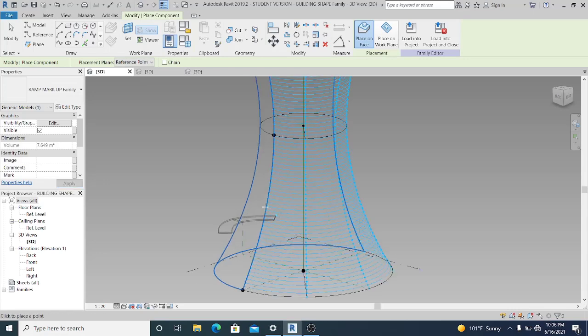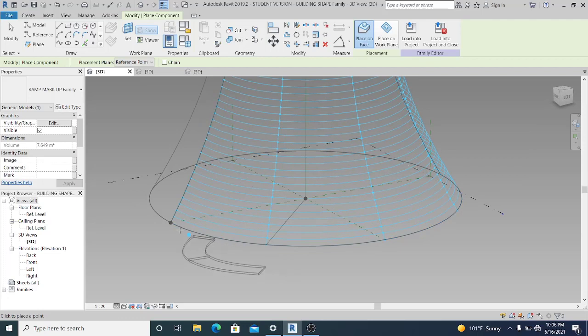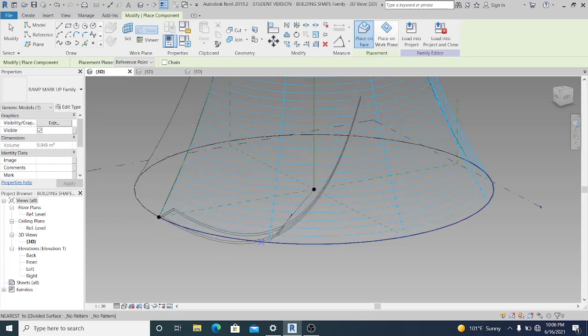Okay. So now to place it here, you need to snap into the first node. Then here in the second node. Then here in the third node.